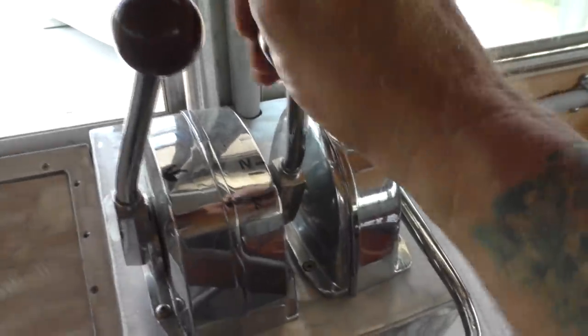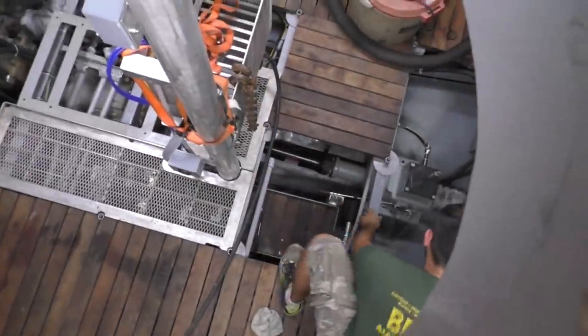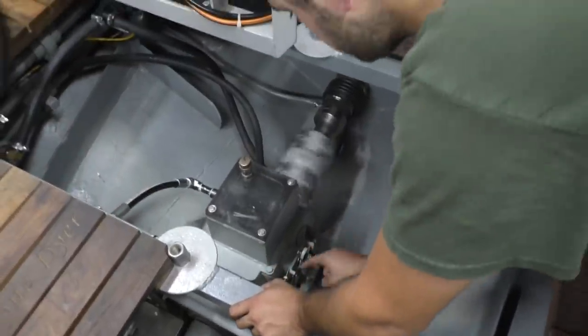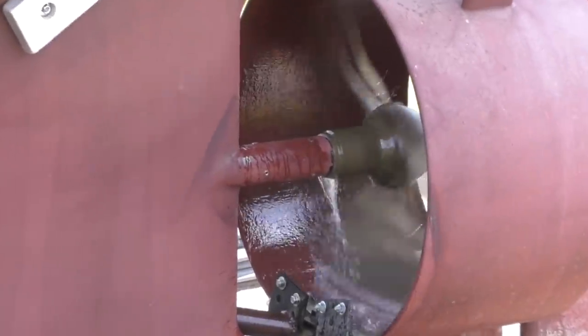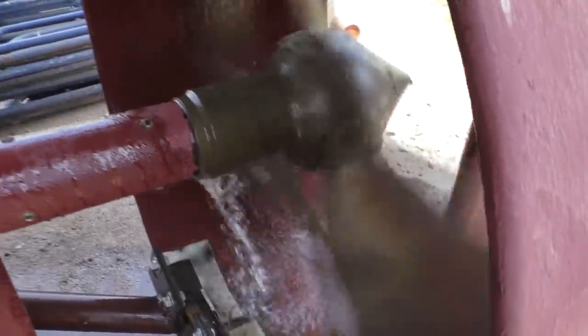Okay. Hopefully it moves the coupler, not the shaft, right? Yeah. There it goes. Right. Yeah, I see it moving. That's good. Going into gear. It's in gear. Oh yeah, it makes all the difference in the world. There, he's got him feathered now. Oh, beautiful. He just cycled him in. That is fantastic. Well, I think we got ourselves a boat.